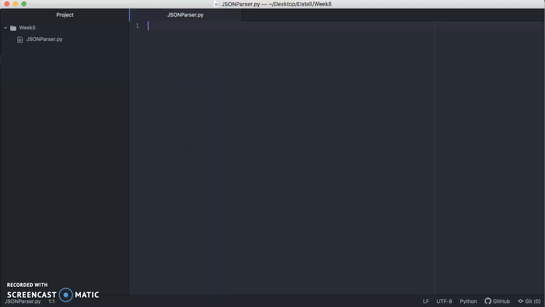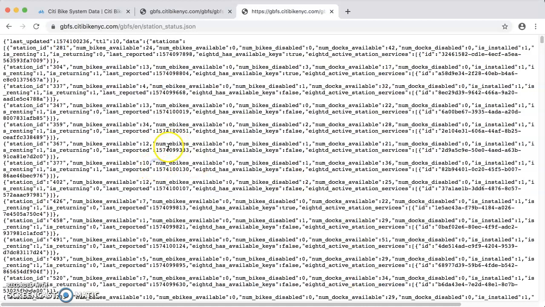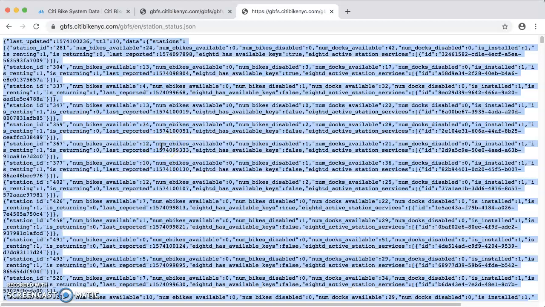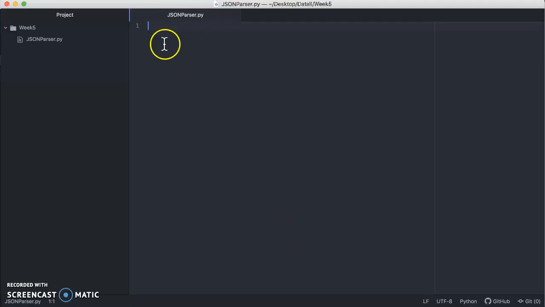Turns out this is actually very easy. Because the JSON data is itself just text, and that's also how it appears in this HTML page, I can just Control A, select all, Control C or Apple C, copy, and put this into a text file. So I'm going to do this in Atom as well because there's no reason not to.